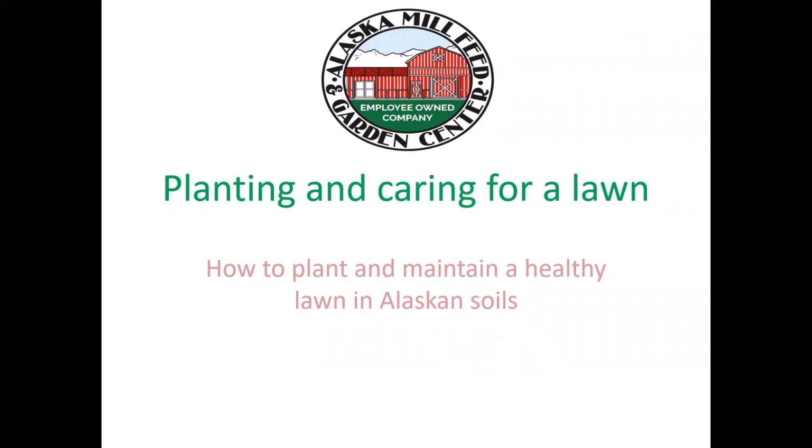Okay. Hello, everyone. Welcome to Planting and Caring for a Lawn. This is how to plant and maintain a healthy lawn in Alaskan soils.